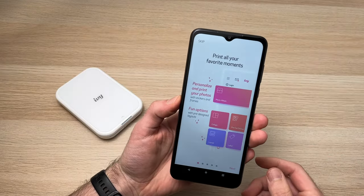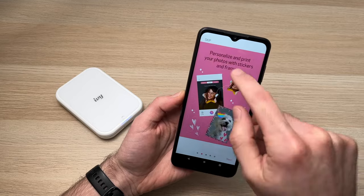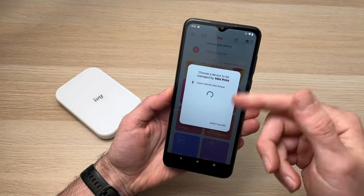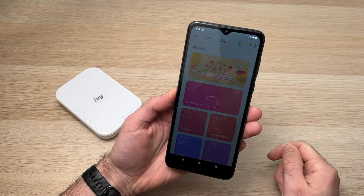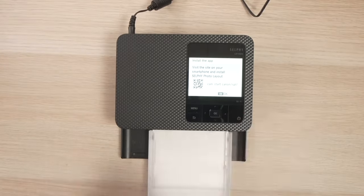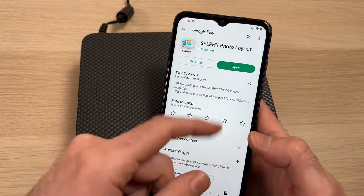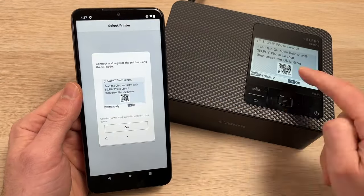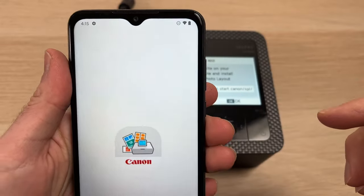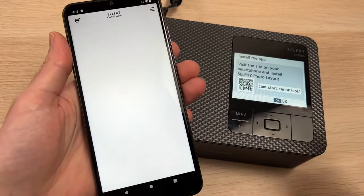Now let's talk about how user-friendly both of these are. In this category, there's no contest — the IV-II Mini is much, much more user-friendly than the CP1500. This starts very early on when you're trying to connect the printer with your phone. With the IV-II Mini, I was able to get it done in less than a minute and a half. It was easy — I just had to tap on the screen maybe 5-6 times and it was done. While on the CP1500, it took me at least twice as long, because I had to tap on the screen and confirm many settings. They made me scan a QR code twice in the process, and to be honest, it's not as easy. This surprised me a lot from Canon, since they're able to make a very efficient app for the IV, but for the Selfie, it's like they gave up and made a more complicated setup.